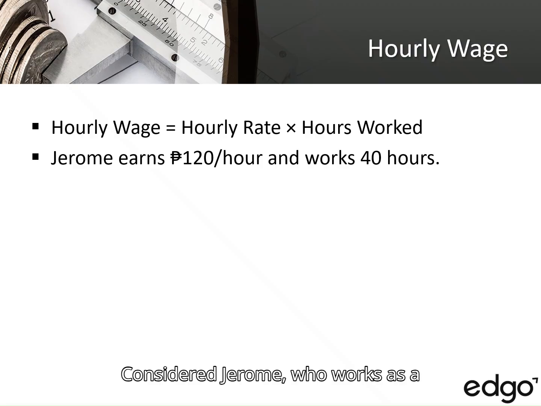Consider Jerome, who works as a call center agent. Jerome earns 120 pesos per hour. During the week, he worked 40 hours. Before we compute, let us identify the information given. The hourly rate is 120 pesos. The number of hours worked is 40. What formula should we use? Correct. Wage equals hourly rate multiplied by hours worked. Let us perform the computation on the next slide.